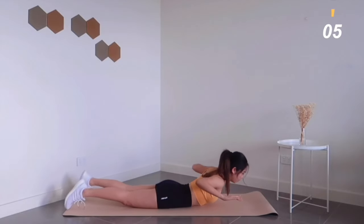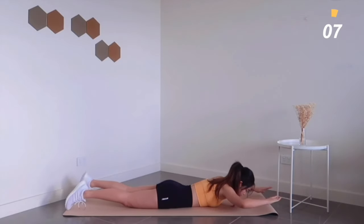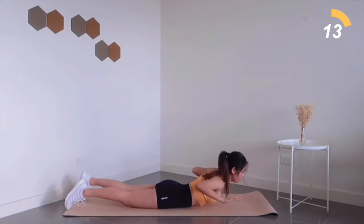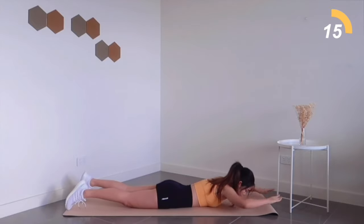So just a heads up, we're going to be doing several variations of laying back extensions. So for every rep, train yourself to use mind-muscle connection, focus on your back muscles, and squeeze them with all you've got.